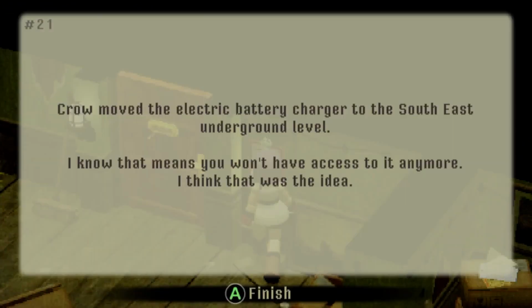So this is where Edward's office is, huh? Crow, move the electric battery charger to the southeast underground level. I know that means you won't have access to it anymore.